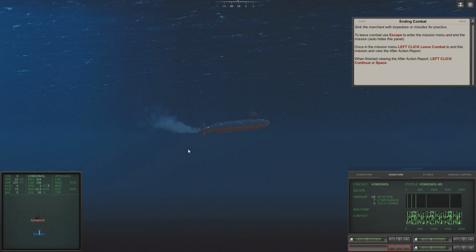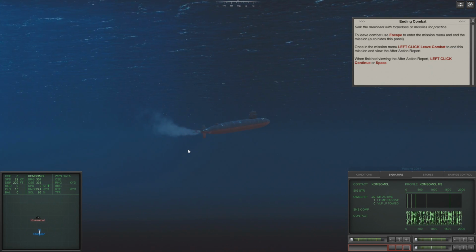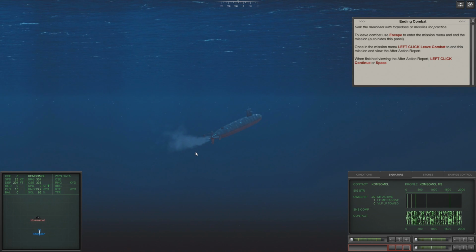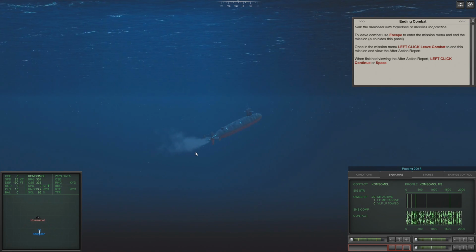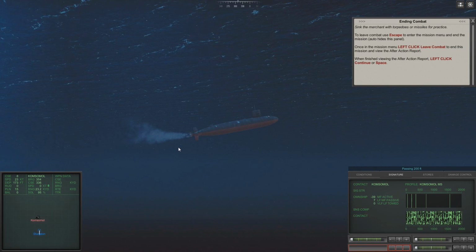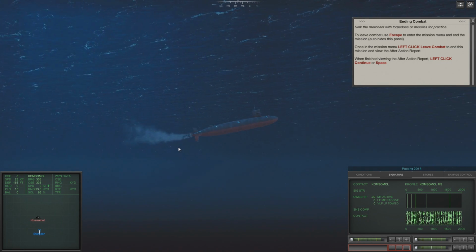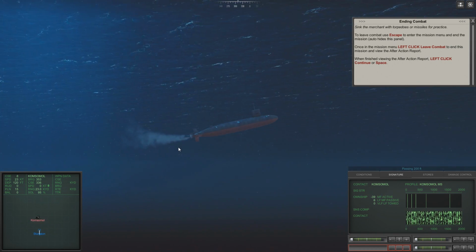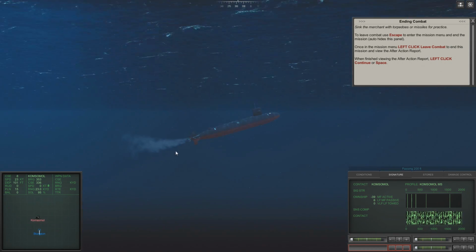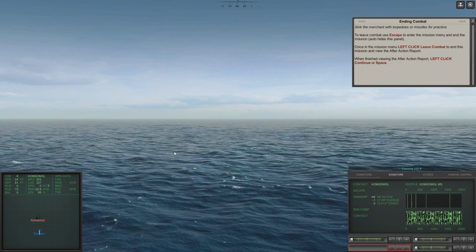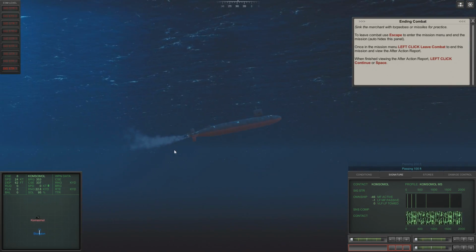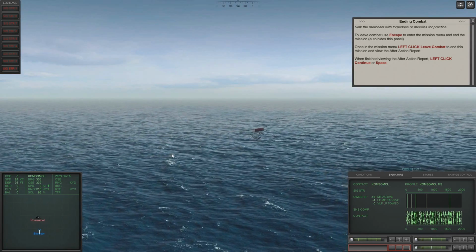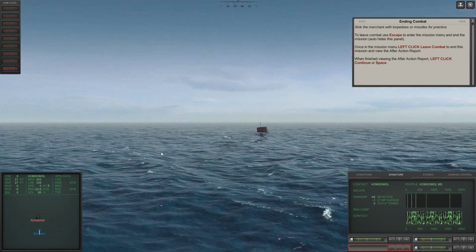Okay, so let's bring this back up here to about that depth. There seems to be a line here. Well, now I've just poked out of the water like a moron.